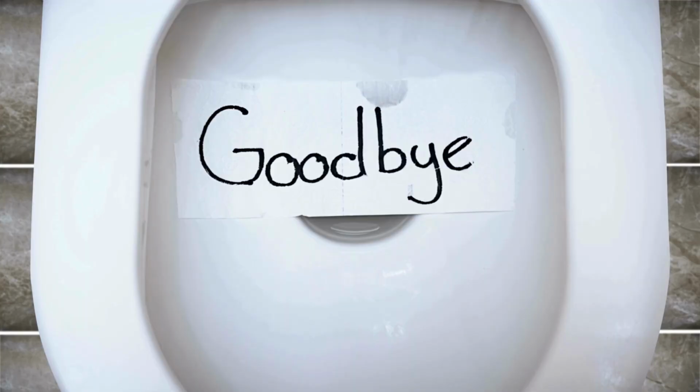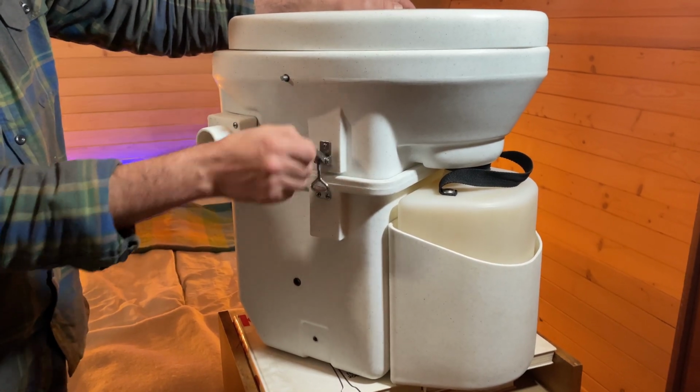With a Nature's Head toilet, or any separating toilet, emptying it is not as luxurious or easy as simply pressing a button and having your digestive efforts whisked away in a gurgle of water. Instead, with a separating toilet, the water is replaced by good old hand labor, and not the kind that makes designer purses. The construction of the Nature's Head toilet essentially consists of two halves. There is a top half and a bottom half that are kept shut with a clasp here on each side.